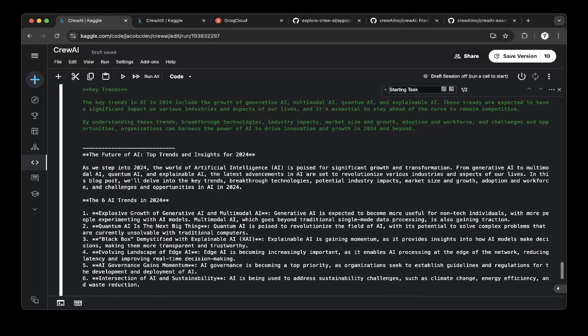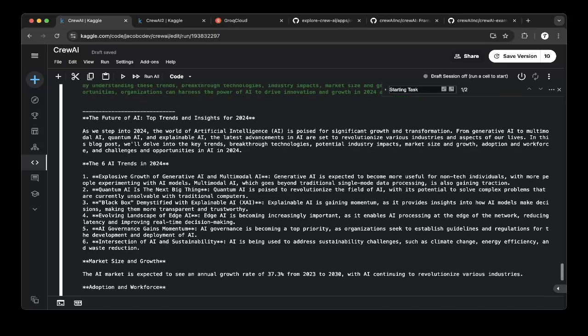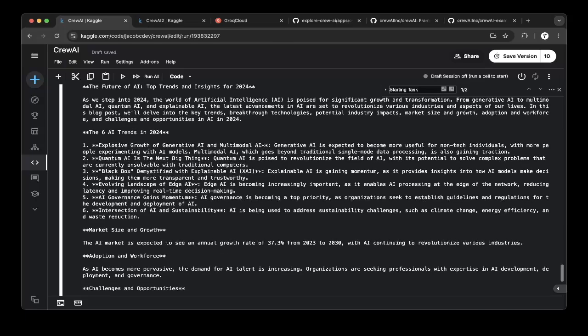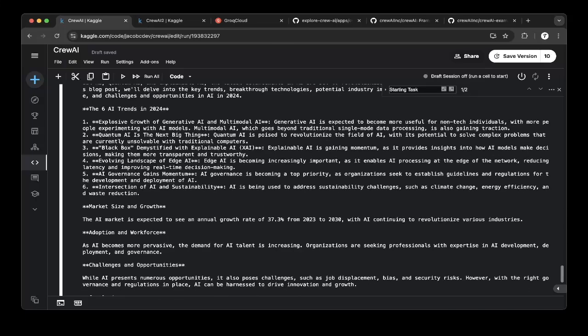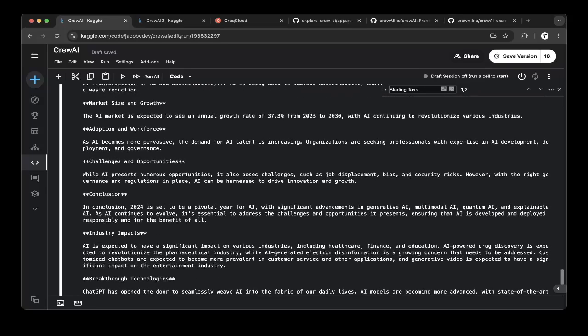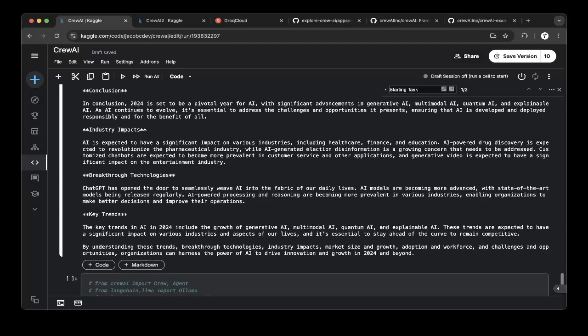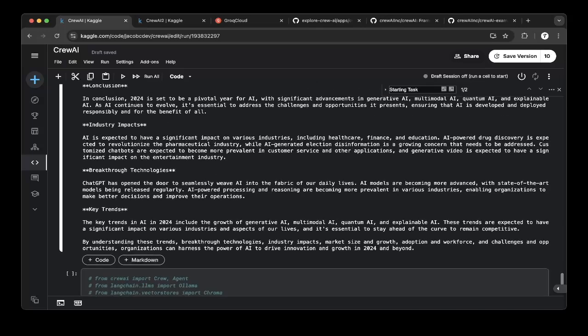And you see the final output from task two is the blog: The Future of AI, Top Trends and Insights of 2024. There are 6 AI trends in 2024, and you can go through all of that: the market size and growth, the challenges and opportunities, the conclusions, industry impacts and breakthrough technologies, and the key trends.